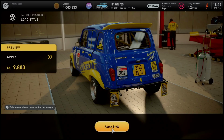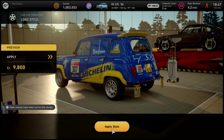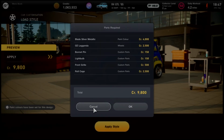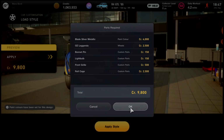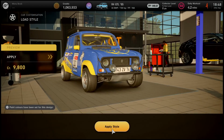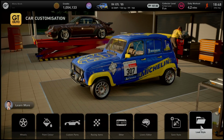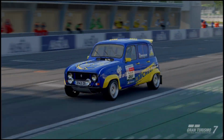Now, as well as the livery, I obviously went over and put a few upgrades on the car, mainly tyres. We upgraded, I think, to Sports Hard, might have been. I can supply a list if somebody really wants it. Suspension was height adjustable. A few engine mods, including a turbo to make it bubble and pop away. I'm trying to think what else I did. Not a great deal else. Took it up to about 315 PP.